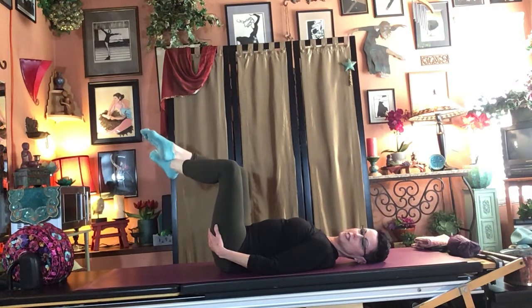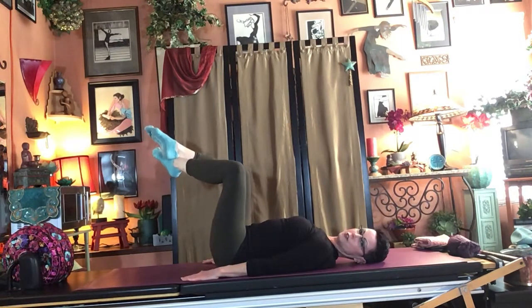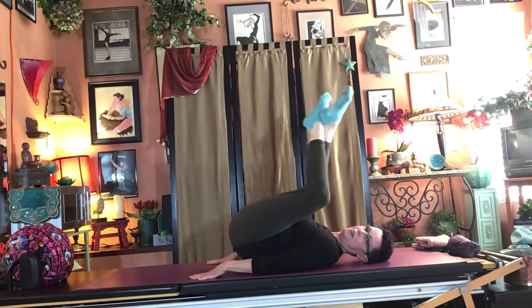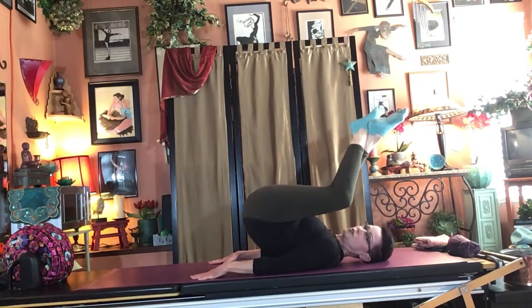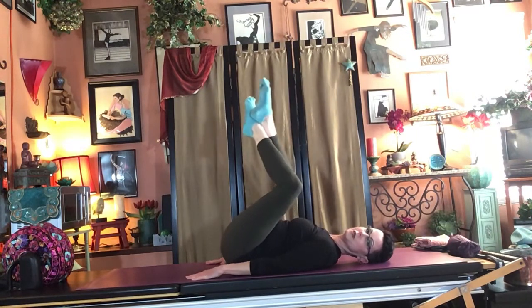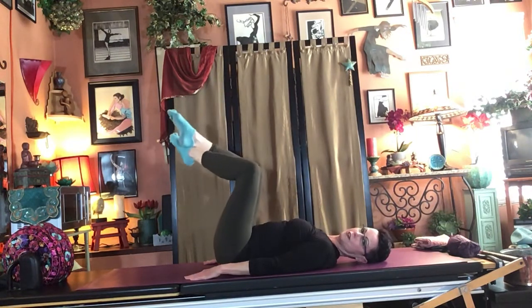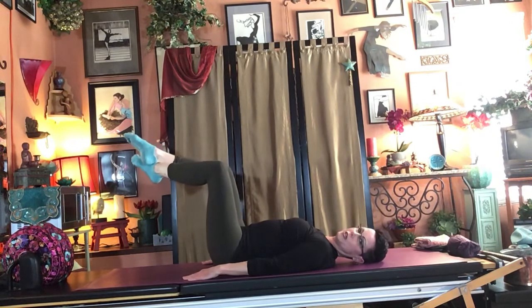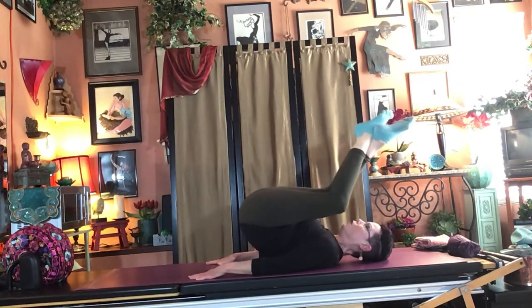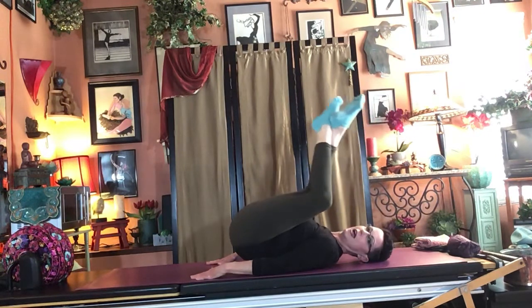They become your resistance. So make sure you're controlling, curling from your abdominals, and then you're controlling on the way down with your abdominals so that you're using the abdominals in both directions. Anchor the tailbone when you get back to neutral. Scoop and curl, exhale. Hold it, inhale, and roll down slowly.